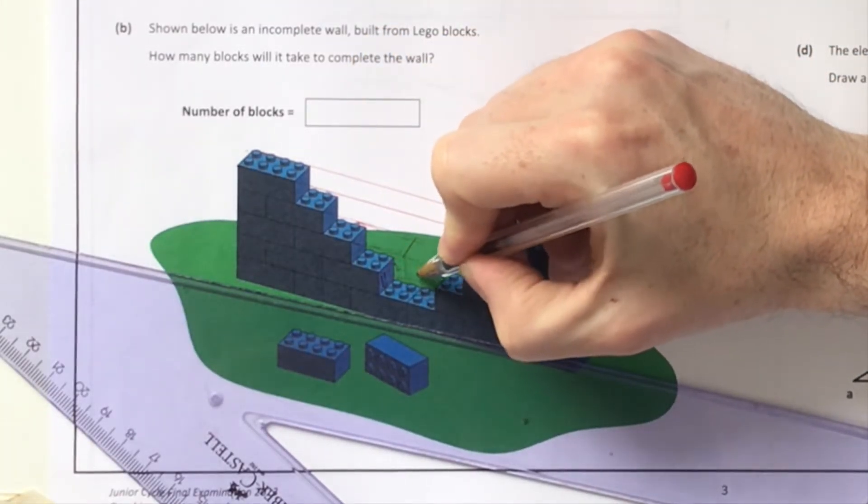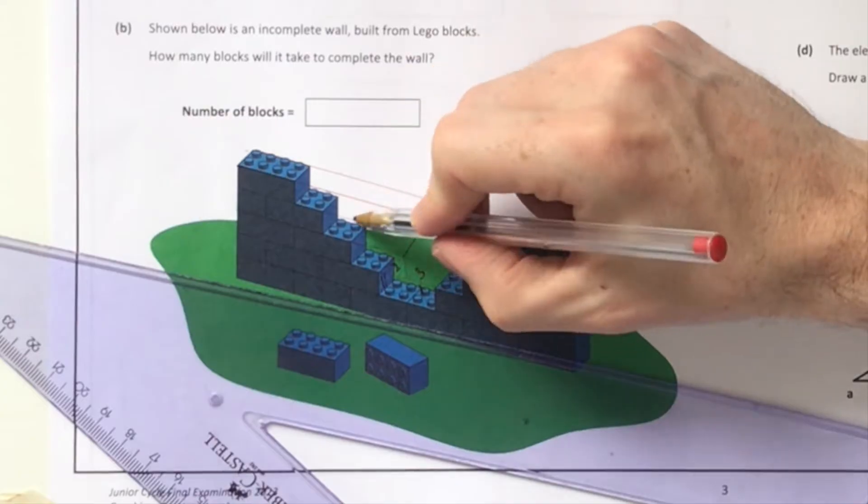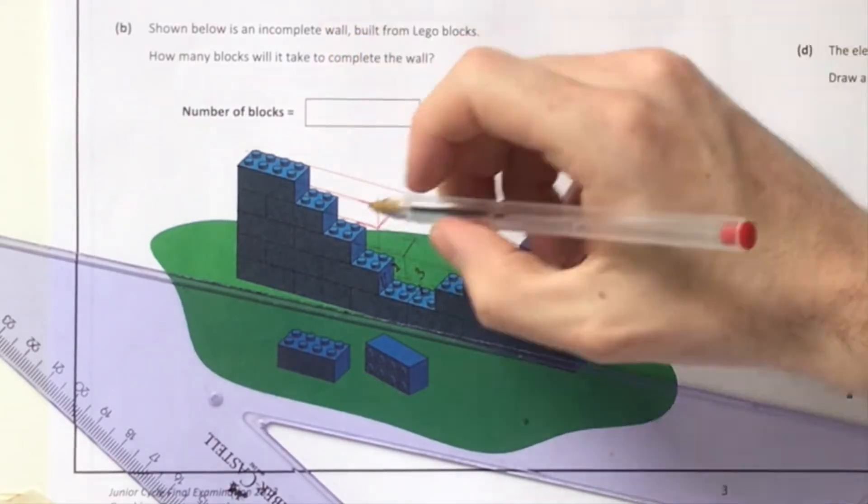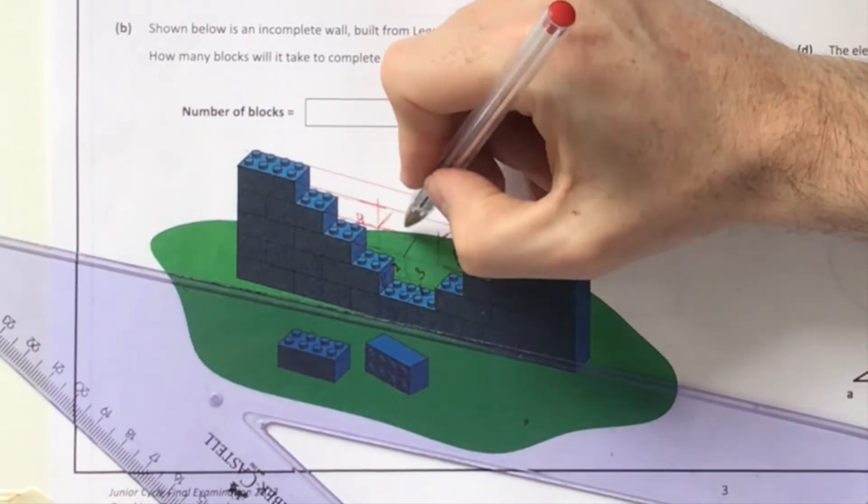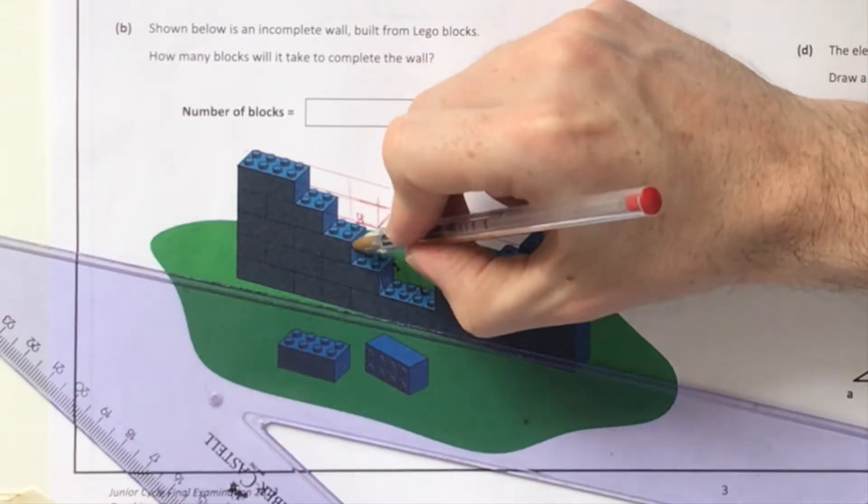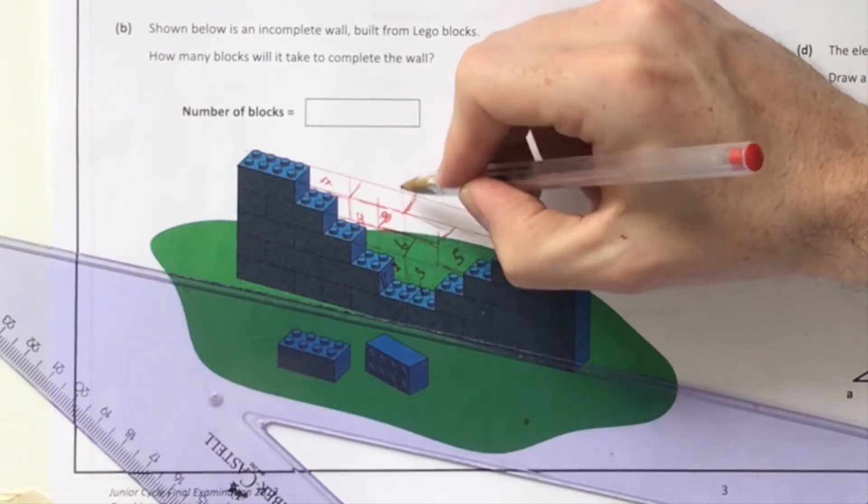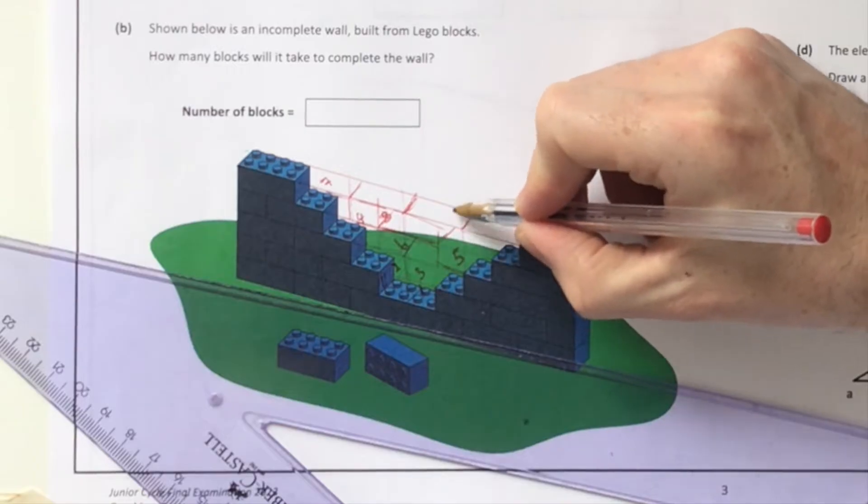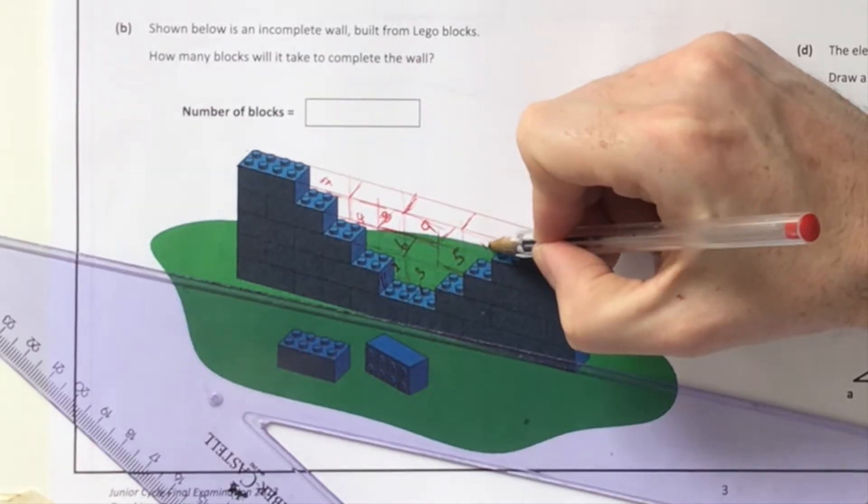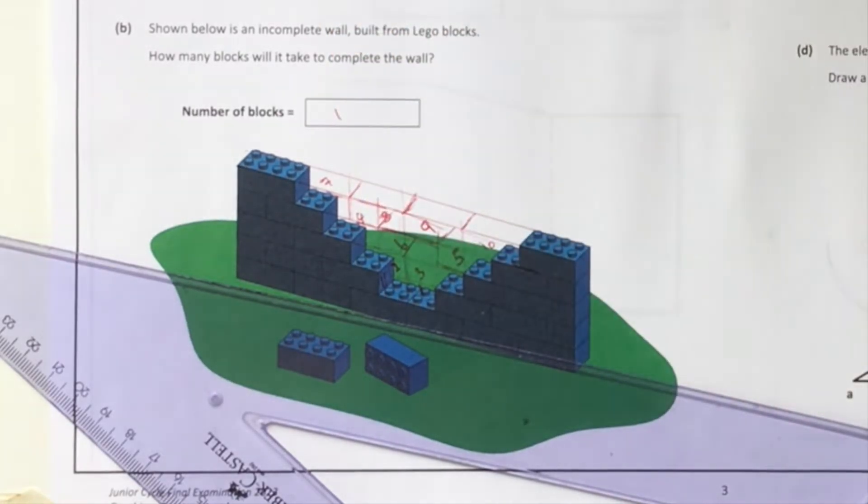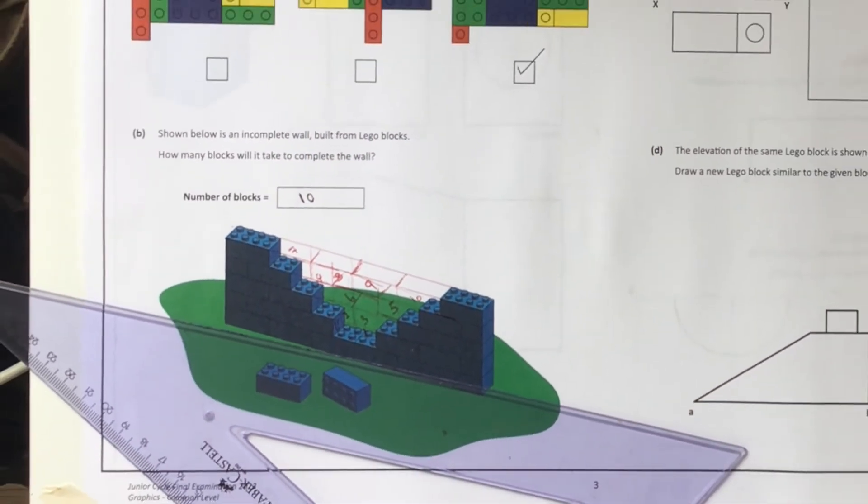So this is kind of assessing your spatial awareness, your spatial ability, and just how quickly you can recognize how many bricks are needed. I've just sped this part up because it's quite long, but just do whatever you're comfortable with. If you can just eyeball it and you know exactly where you're going, grand. If you need a bit of a hand, you can do what I'm doing here. So we're getting to the end of our counting now, and as we've established, there's 10 blocks in total needed to fill up this wall.